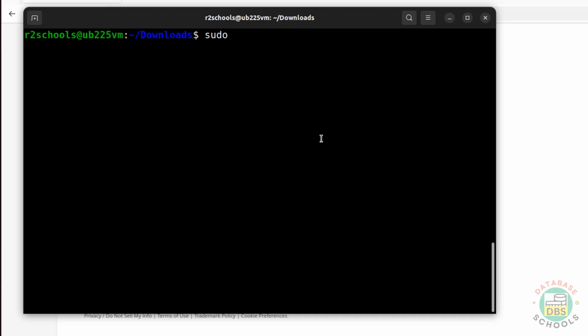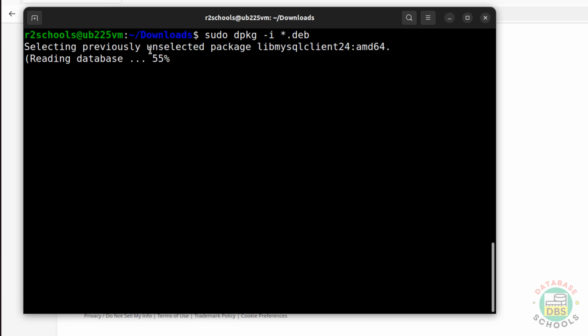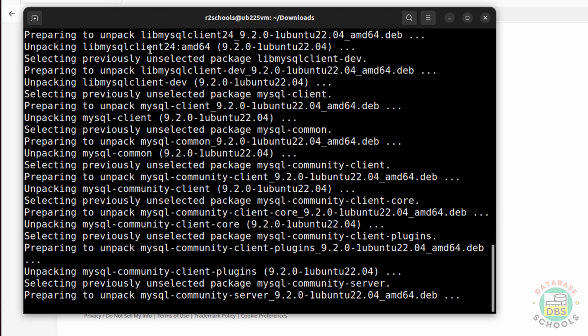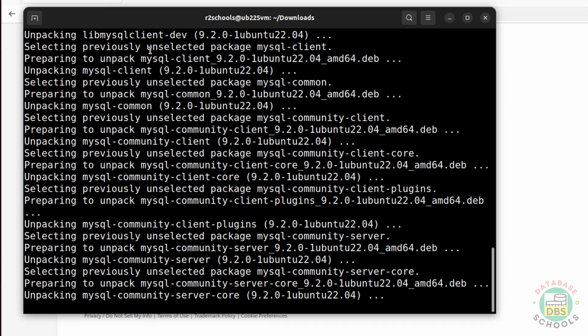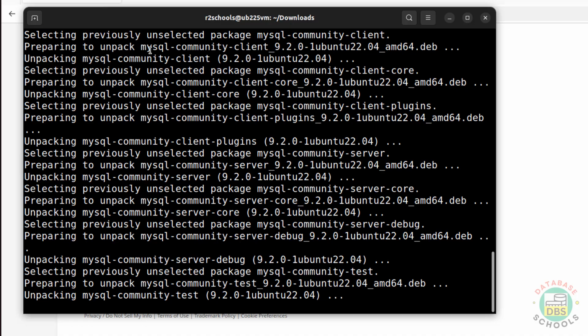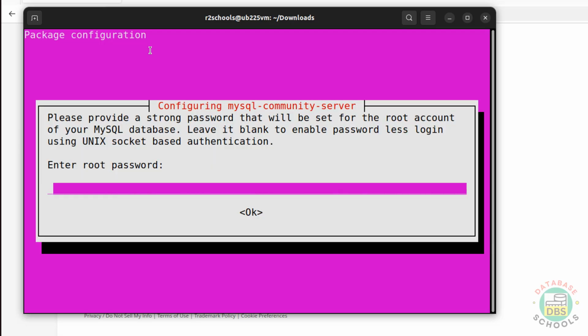You must be in the downloaded directory. sudo dpkg -i *.deb. Hit enter. See, installation has been started and its version is 9.2. Now we have to set the password for the root account.